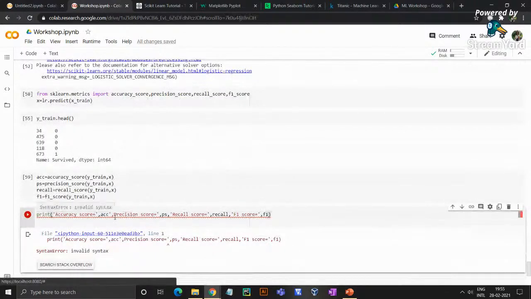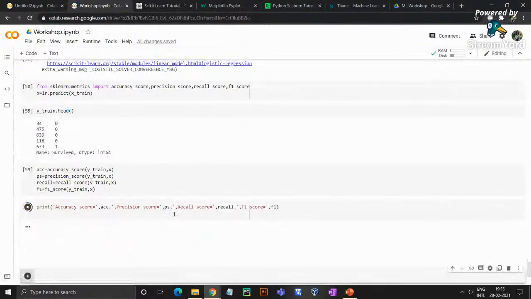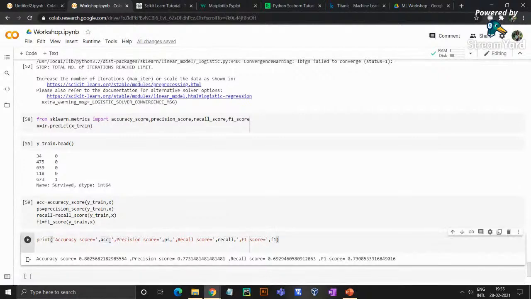Okay, sorry. Let's just separate this by commas. So here you can see them in terms of decimals. So if you want to view them as percentage, just multiply each variable with 100.